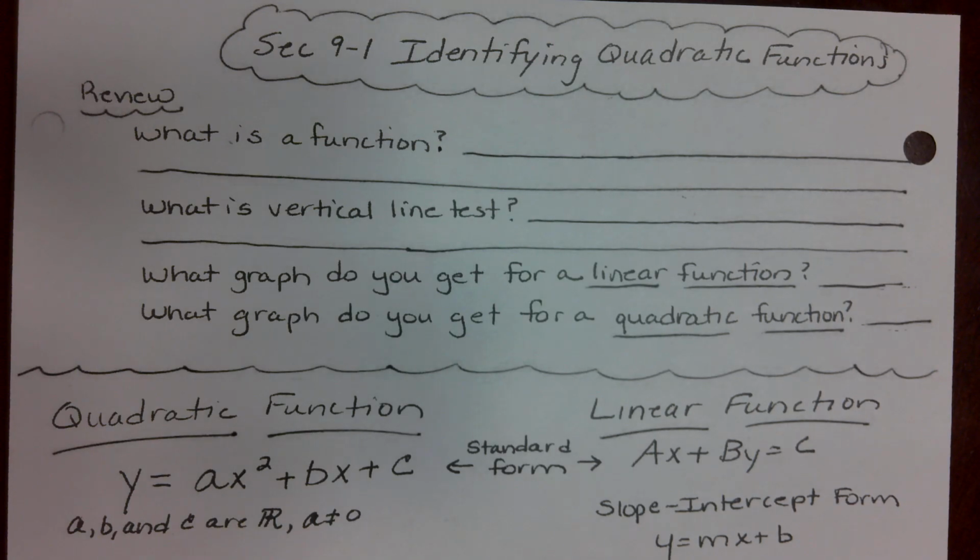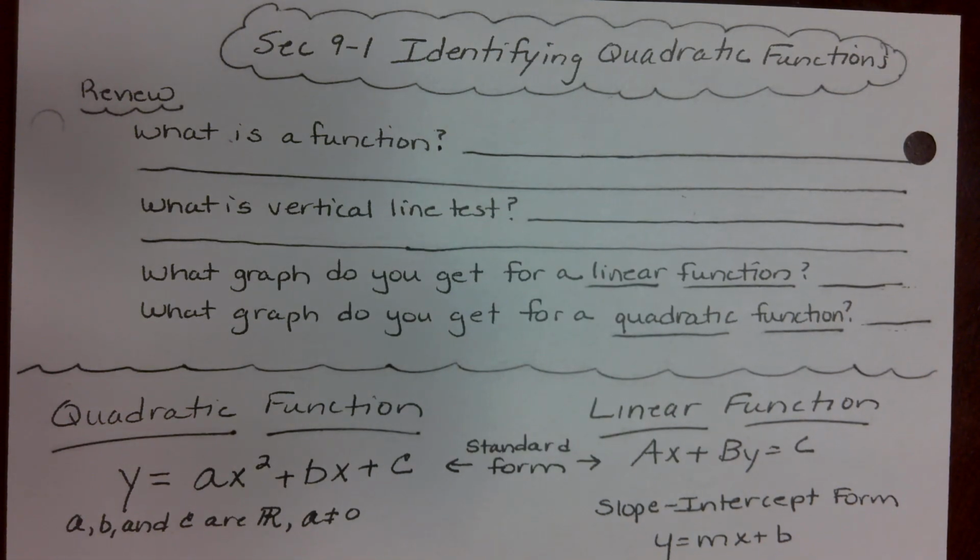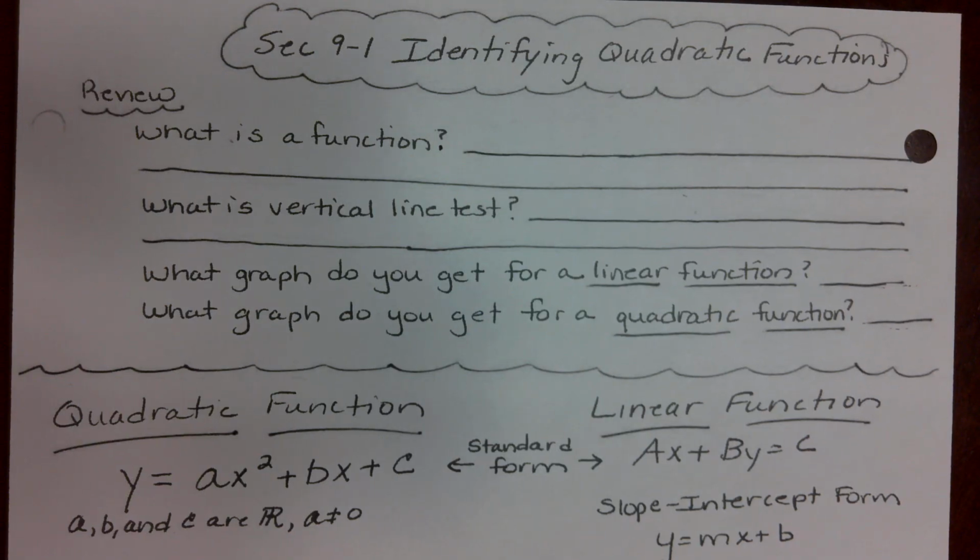All right, let's review. We're starting chapter 9, so let's review a couple things before we jump into quadratics, one of my favorite chapters. Loving the quadratics. You spent a lot of time already doing linear. Remember, linear makes a line. Quadratic makes a parabola, or a U, which you're going to learn a lot more about. You've already kind of set the foundation for it in the last chapter, with factoring. I mean, you didn't solve it.